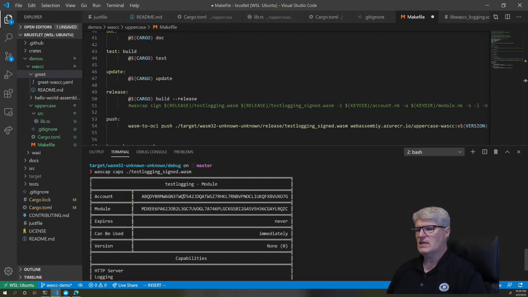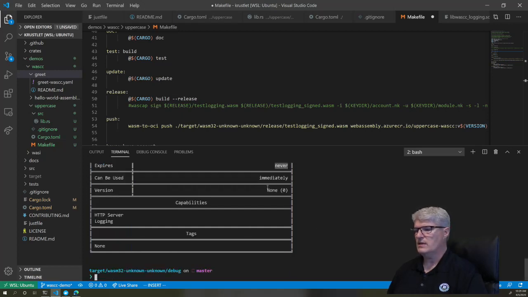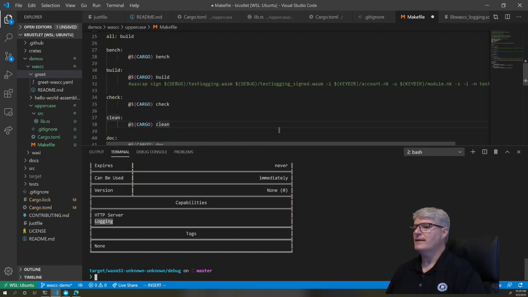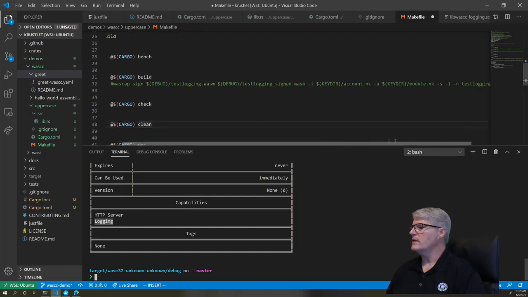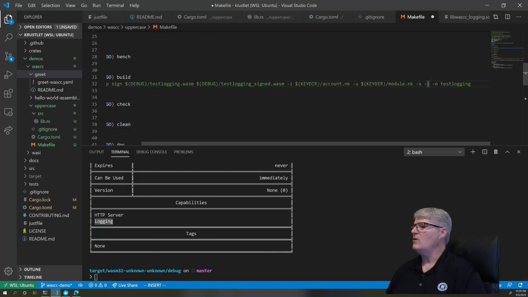You can see there's an account key and a module key. This is the public key of the module. It has no expiration, so it can be used immediately, and it's got no version number embedded, no tags, but it has declared that it wants to use HTTP server and logging capabilities. That declaration happens when it's signed. So in the signing, we declare -S and -L, which are shortcuts for HTTP server and logging capabilities.